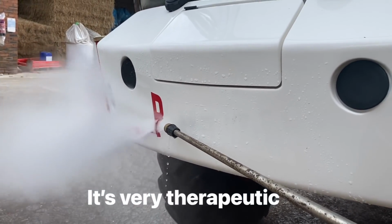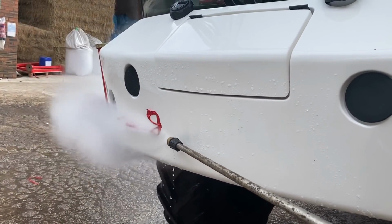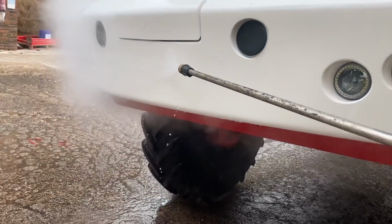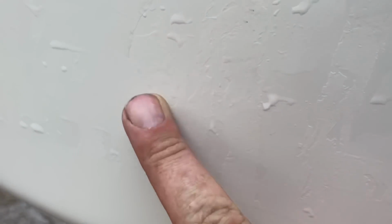Criminal, isn't it? Take the stickers off the machine. Got a time lapse set up as well there with my old phone to show you. Stickers off. There's still quite a bit of glue, so I'll have to rub that off with brake cleaner. Brake cleaner, spray it on and just rub it, and it just dissolves the glue. Just comes straight off. It's brilliant stuff.